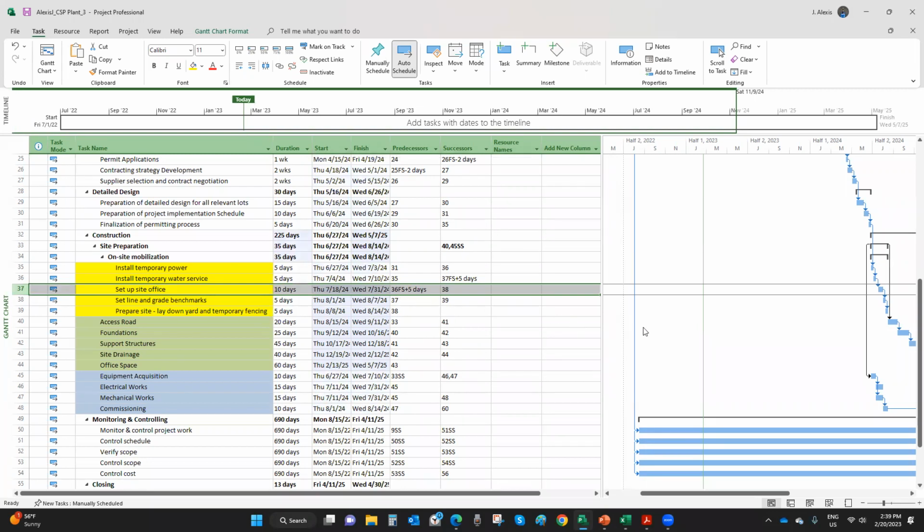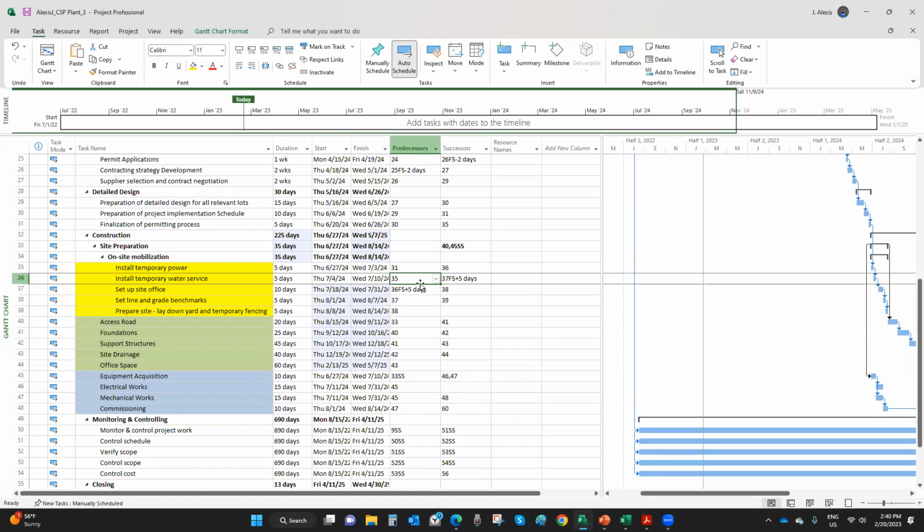In other words, when I complete 36, I'm going to have to wait 5 days before I set up the site office for this project. So I entered lag time, which is a waiting time, and I enter lead time, which is an acceleration, which allows me to go faster in this case.